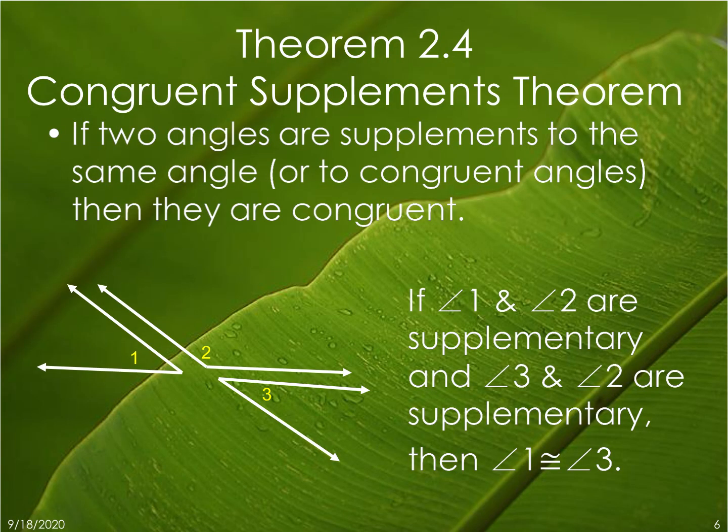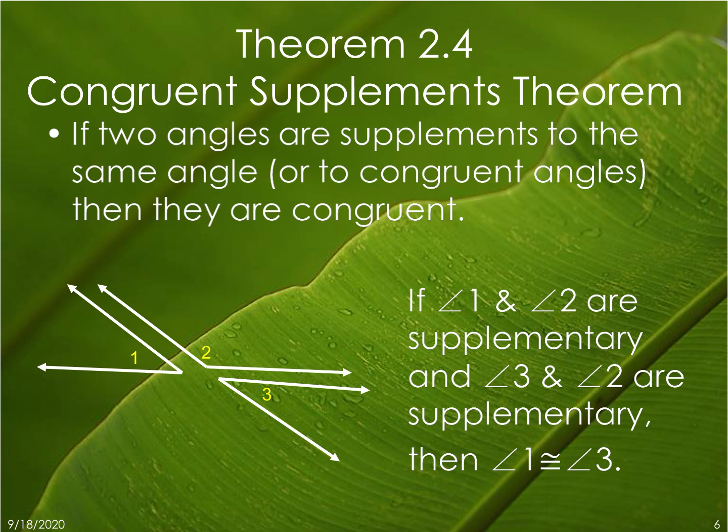Congruent supplement theorem. Think of the words. Again, geometry is heavily vocabulary. We know what congruent is. We should know what supplement is. Congruent is when you have 2 angles, 2 things that are going to be equal. Supplement means it's 180, so you're adding those 2 angles to equal 180.